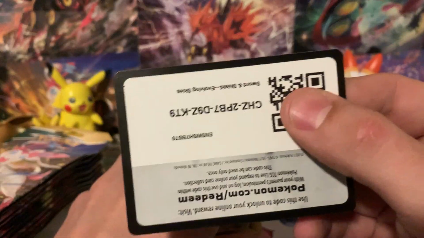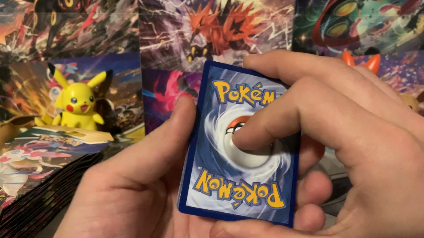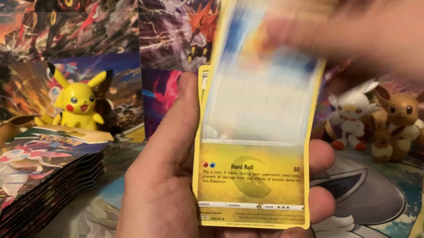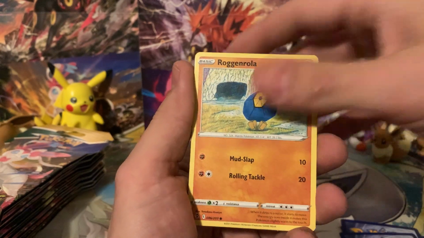All right, there's a code card for you guys. Let me know what you're getting from those code cards. I'm serious. Just let me know. Come on. And let's say a fire. We haven't seen fire energy. Fire energy. And we get a psychic energy. You know, I was actually going to guess psychic. Yeah, so Phoebus, Hitmonchan. Let's see what we get.